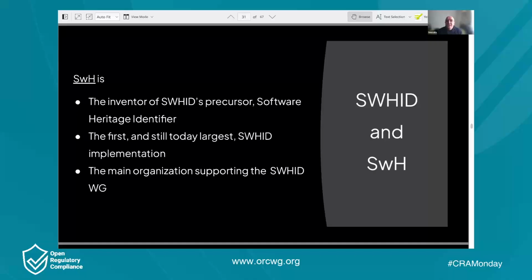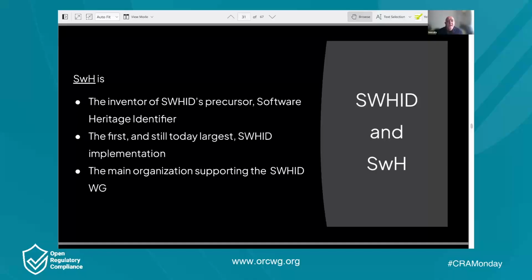But hopefully, as more people implement software hash ID, the weight of software heritage is reducing over time.